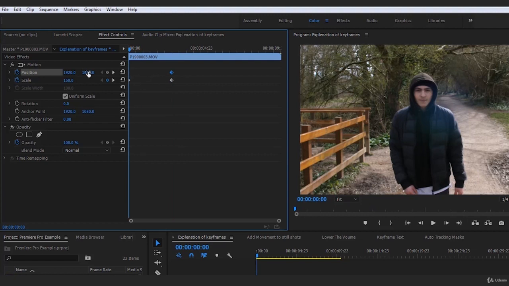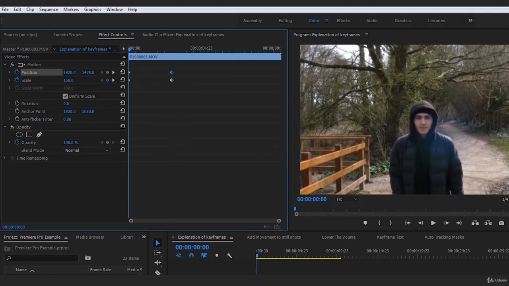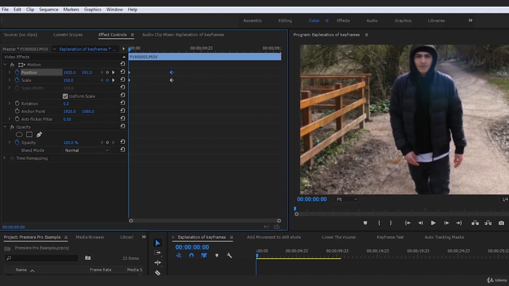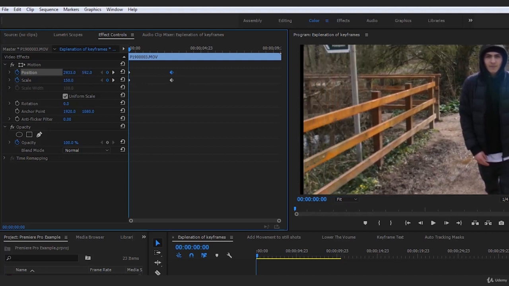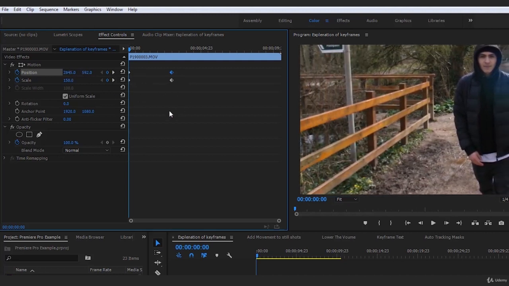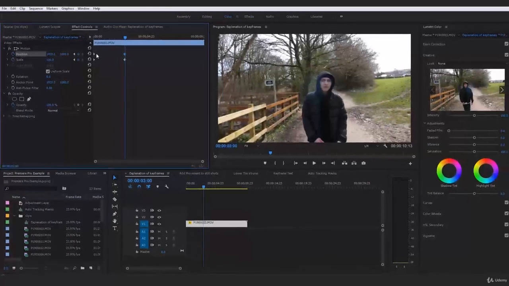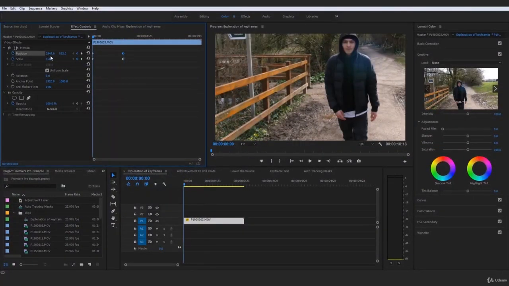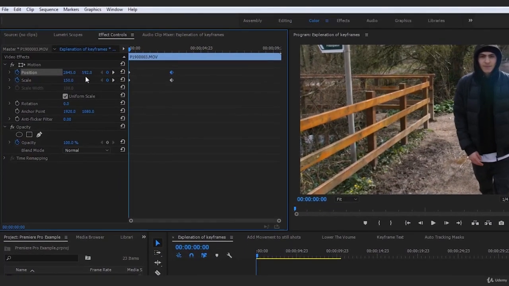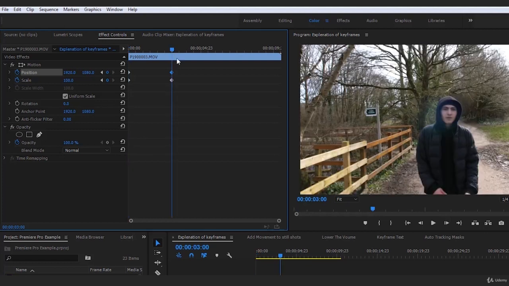But if we were to go in here and drag this maybe down a little bit, so it starts here and even starts over here to the left, because we've just changed that and we have our keyframes on, it is going to zoom up from the left, because it knows that down here it is located at 2845 by 592, but at 3 seconds it's at 920 by 1080, because we told it to keep track of those parameters via the keyframes.